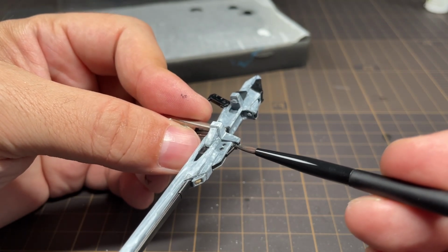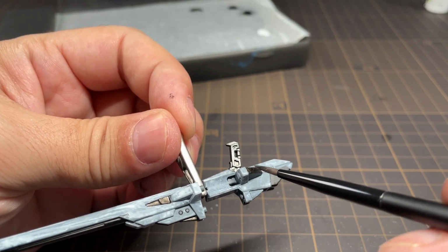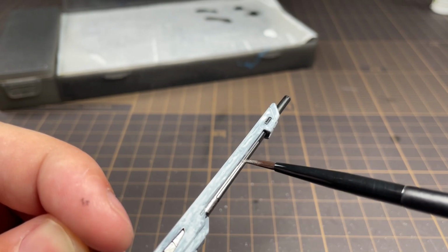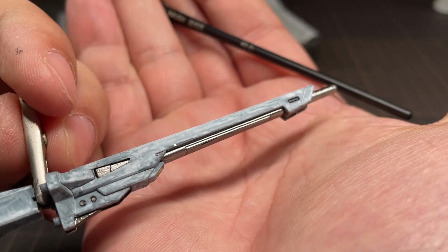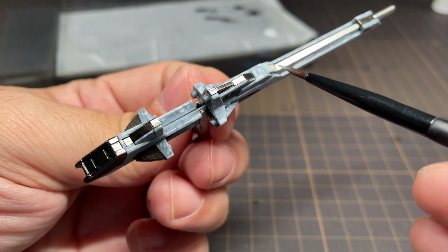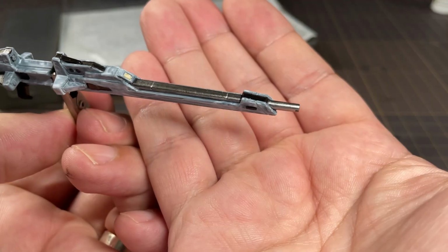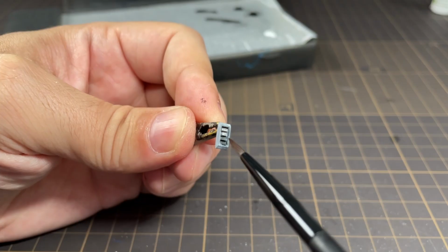Here I'm applying the meteorite black, just some touch here and there. I'll then proceed with the gunmetal, mainly on the barrel and the grip. Like many metal colors, the first coating will look terrible. I usually need around 3 coats to get a smooth result. I will also use the gunmetal on the inner part of the vent and the cylinders.